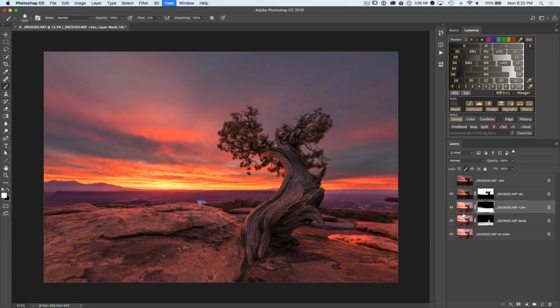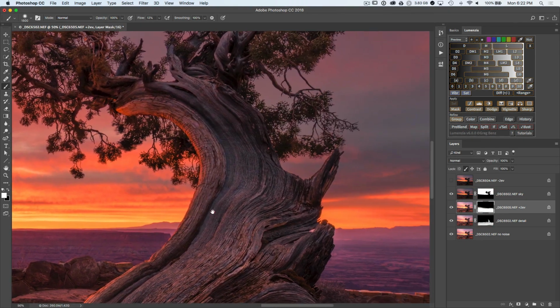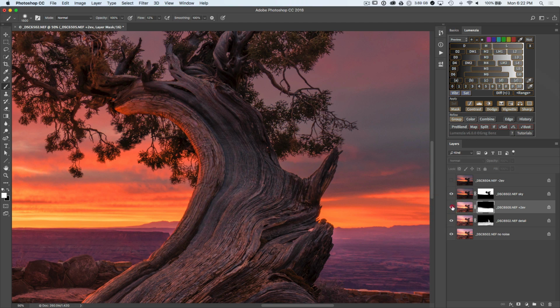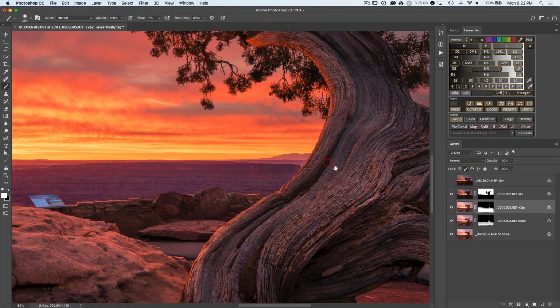And now let's zoom in on the tree and just see from before to after. It's not really showing up at this level. So any discoloration here is very minor, but I might still just kind of go right up the middle of the tree a little bit just to kind of finish that out and make sure it's got max detail. But I think that's going to be good.